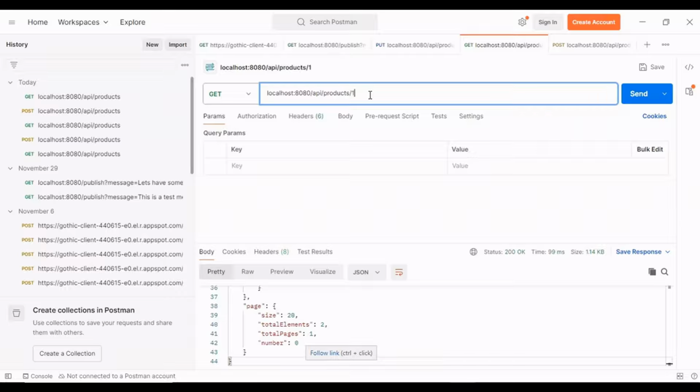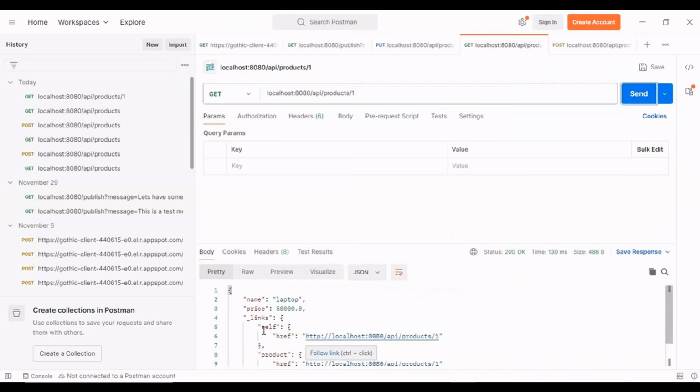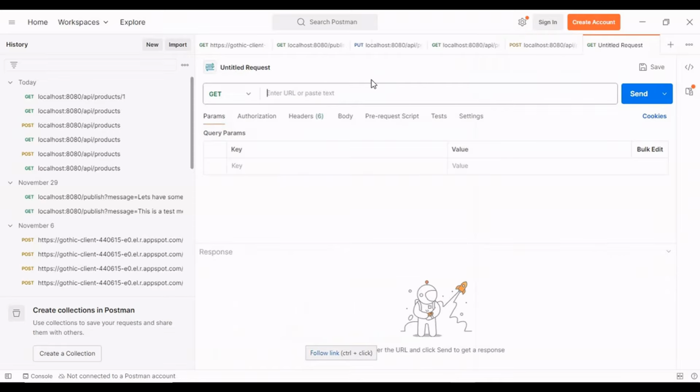So now if I want to fetch some data from the database with the ID, like I want to fetch the data of a laptop, I have to put an ID here. So let's send this request, and it gives me the data of the laptop here. Now another thing, it's not only GET and POST calls, it has also enabled the PUT call as well.